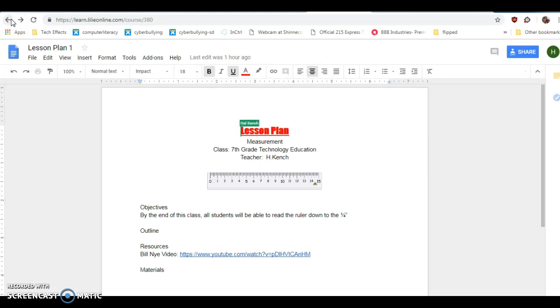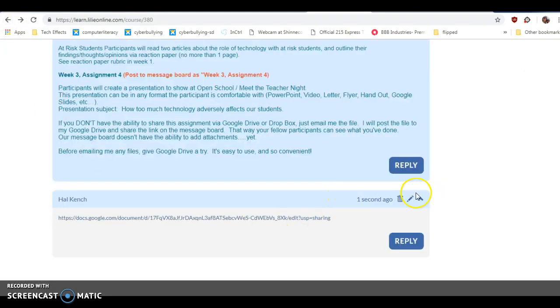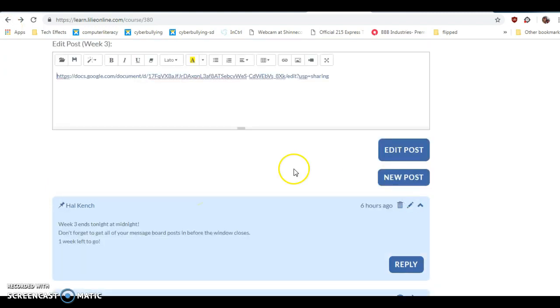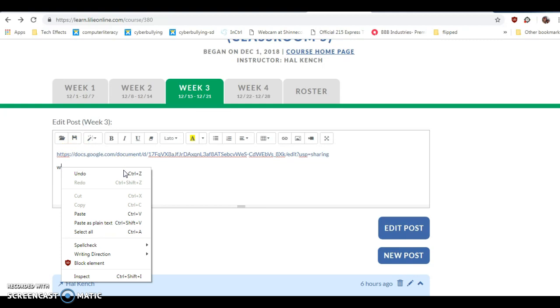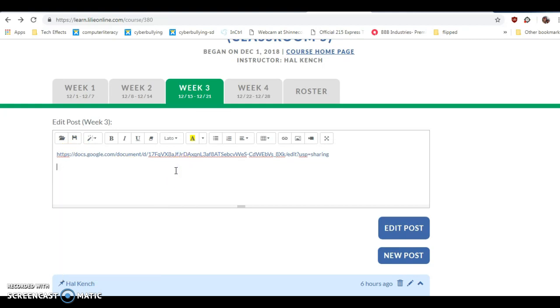Of course, we want to put some more information in there with ours. So that's what I'm going to show how to edit right now. So I would click, oh, I forgot to put what this is. So I go to edit. And then in here I can simply type week one. Week one. I think this is assignment two, but I could be wrong. Assignment two. Lesson plan on measurement.